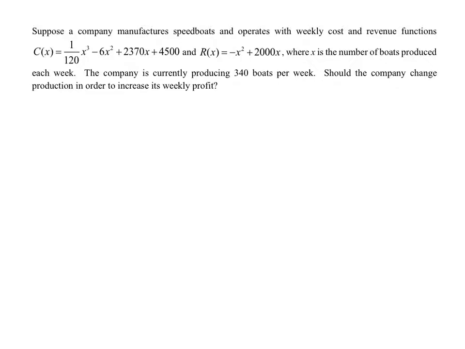So this question is asking us to analyze profit, and yet we've been given a cost function and a revenue function. We don't currently have the profit function. So it would be helpful to begin by building a profit function. We know that the profit a company makes can be found by taking the total revenue, the amount of money that's coming in, and then subtracting off the costs to run that company. So your profit is equal to revenue minus cost.